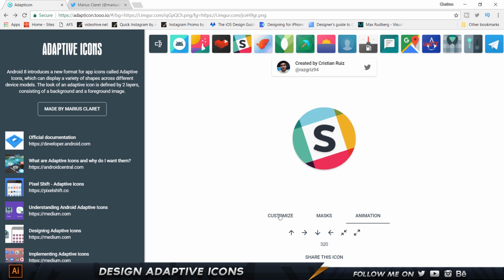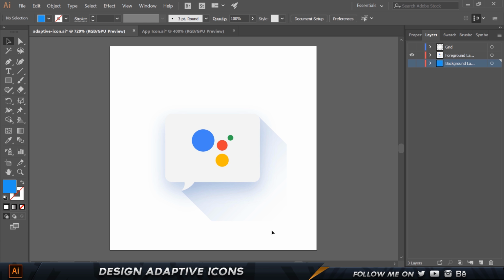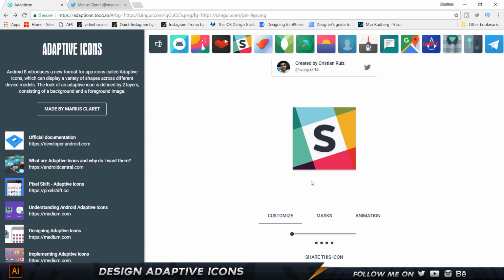The next one is when you click on customize, you can see how round this is. As we are exporting this as a square or rectangle format, it's going to adapt to this shape as well. Everything is going to fit over here, and individually you can click on this button and mask the shape and choose whatever shape you want. I don't know what the purpose of this is, but that's just for fun, I guess. But the most important part is the mask.